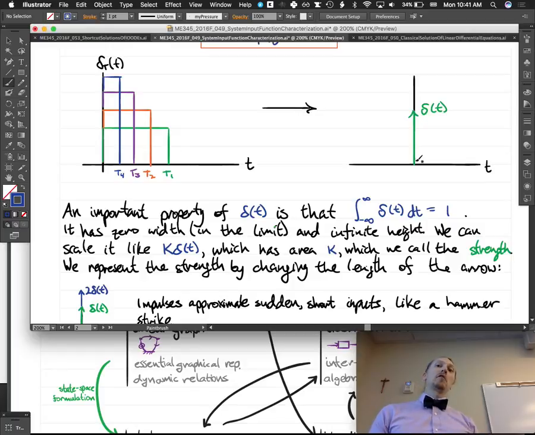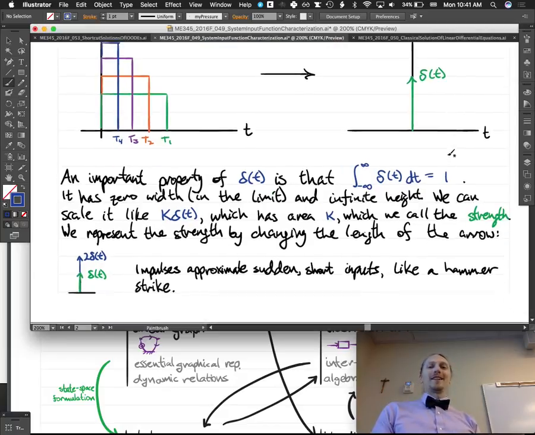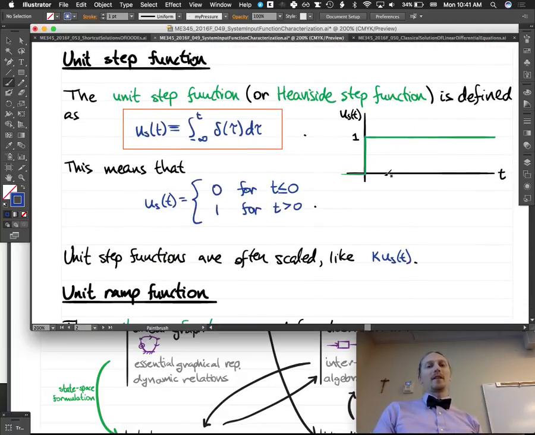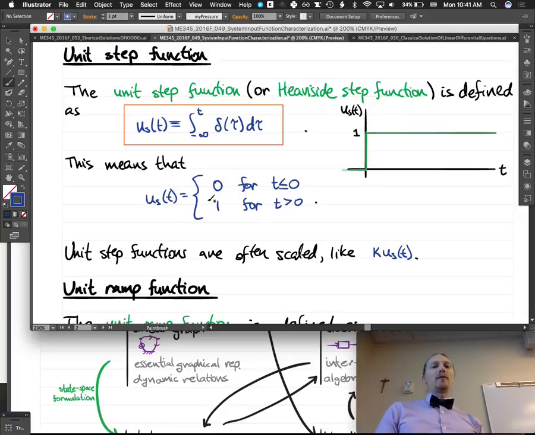1, right? Because once it goes over this hump, all of the area under this happens at 0, right? So from 0 to 1, and then there's no more area to be picked up, so just 1, 1, 1, 1. So that's the unit step function. It means that it's 0 for all time less than, or by convention equal to 0, and then it's 1 for all time greater than 0.